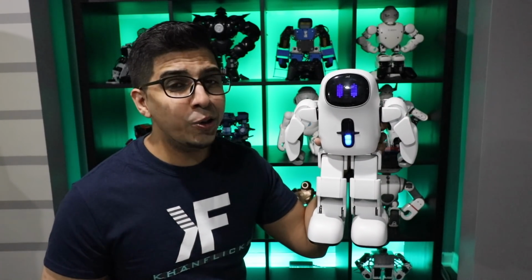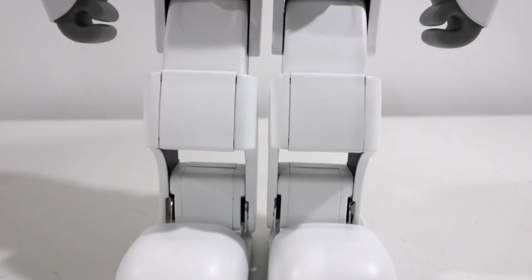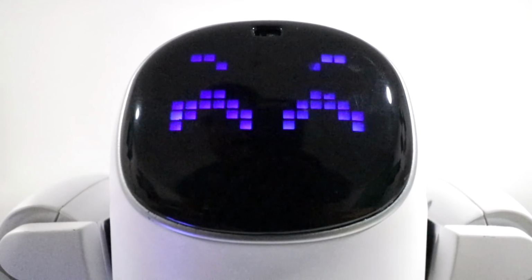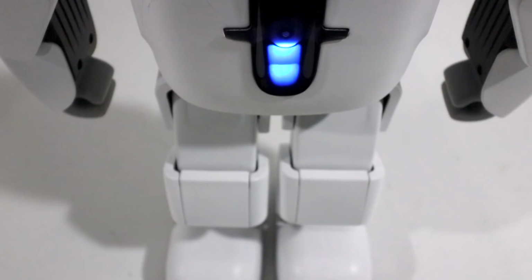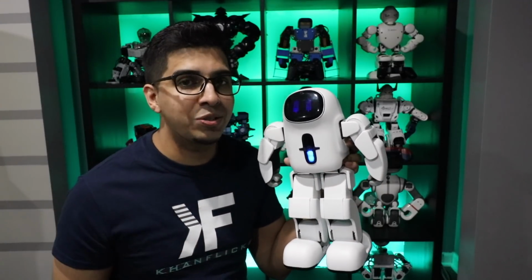This right here is the all-new Pando robot by Leju Robot, a company we've seen before that's also made the AOS One Us. We previously reviewed this, and it's actually a very good entertainment robot. Now, this particular robot is designed for STEM education, meaning you can teach a child at the ages of 8 and above about programming, both by blocky programming as well as action programming, meaning simple drag and drop in the app, or you can physically go ahead and move the different servos and animate it using that.